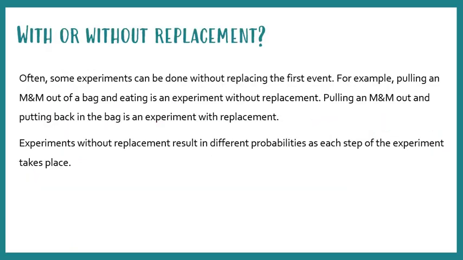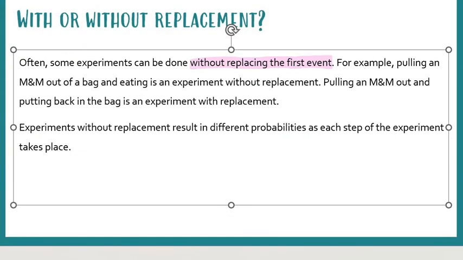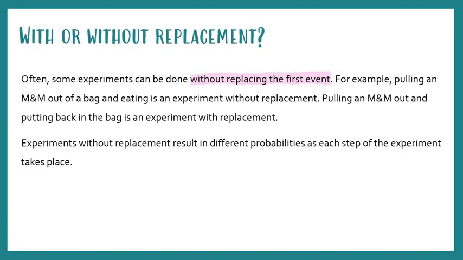Now, the last thing we can look at when it comes to multi-stage experiments is this idea of with or without replacement, okay? And what that does is it changes your probabilities depending on the situation. So if we have an experiment like flipping a coin, that's done with replacement. And so your chance of flipping a head in that second toss ends up being the same as it was in the first, because once you flip a heads, you're not then taking away that possibility.